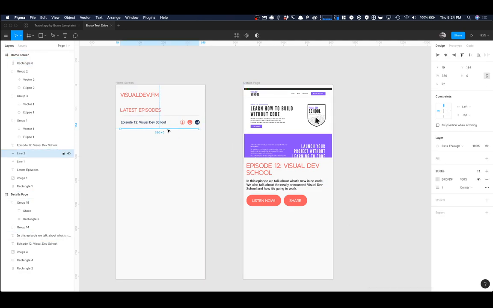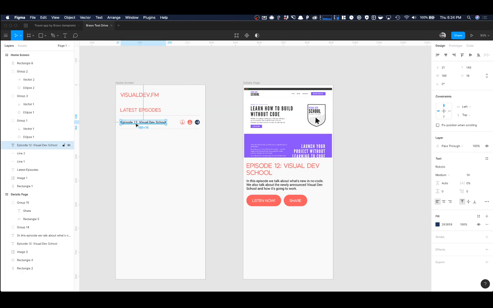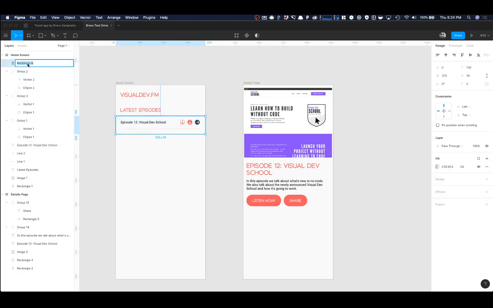Okay, and then hold on. Okay, rectangle 6. We'll call this episode container. And then we'll move this down here.